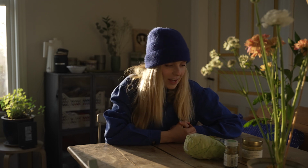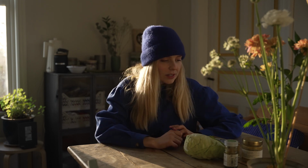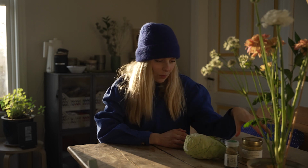Today I thought I would show you my favorite recipe from the past few months. I've been making this since Christmas, basically every single week, because it's so good. The ingredients are pretty straightforward. I have two different versions that I make. One is probably easier to remake because it's an ingredient one can source more easily than the other one.